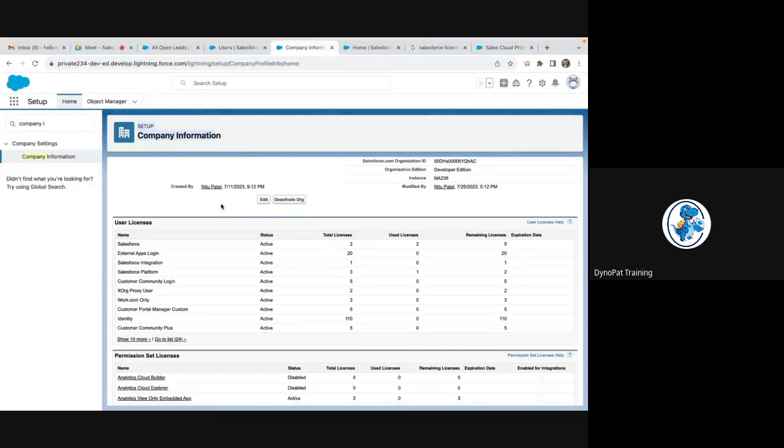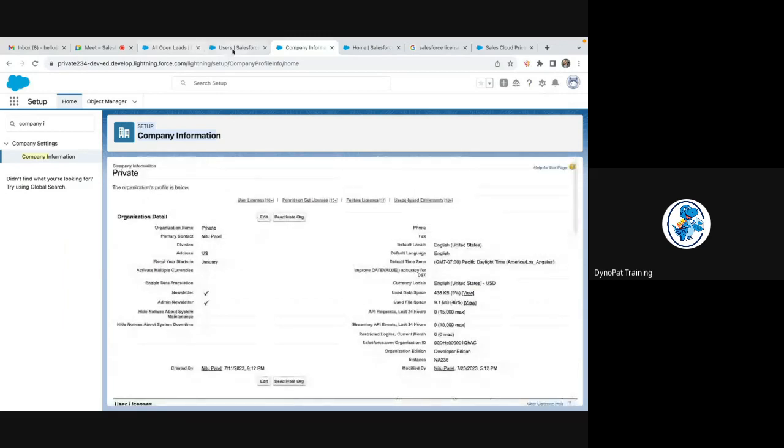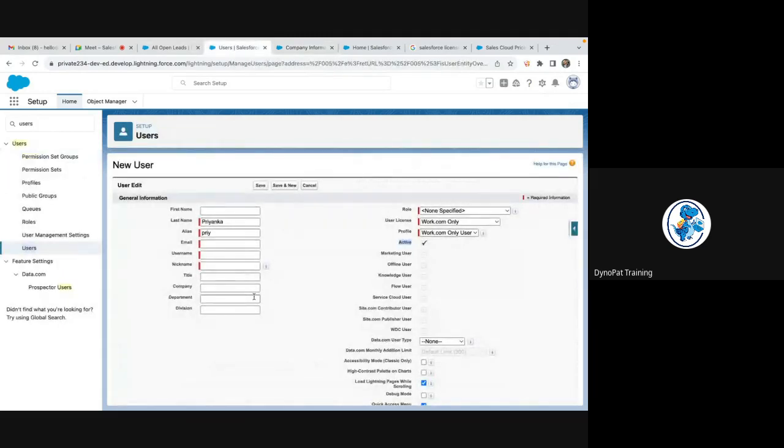Okay, let's get back to the user, guys. So what I was talking about: every user, please understand this concept of profile. Every single user that we have in the org should have a profile created for them. What is profile for the user? What exactly the user can do inside the org. When Priyanka, the new user, gets created, she will get an email with her username and she can reset the password.